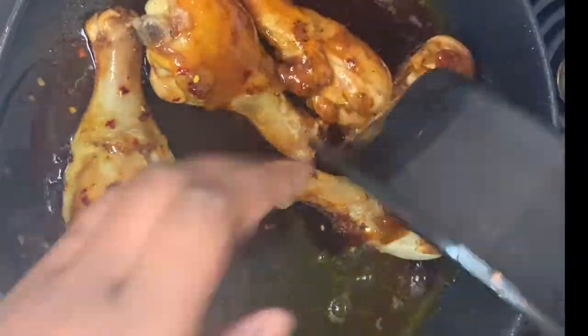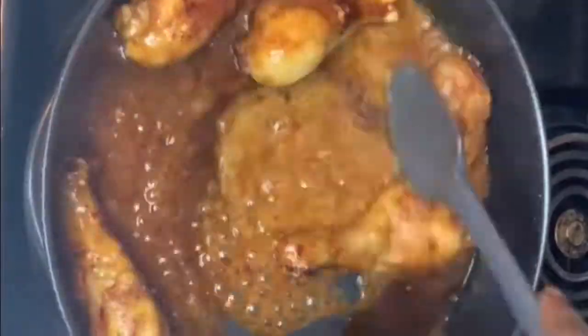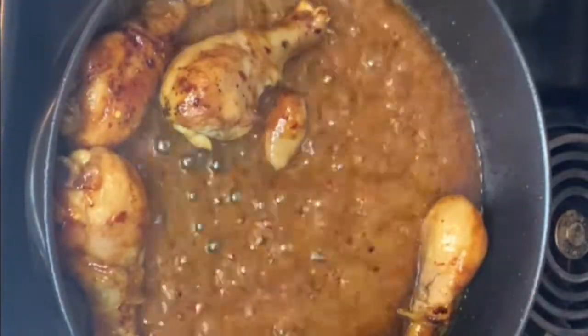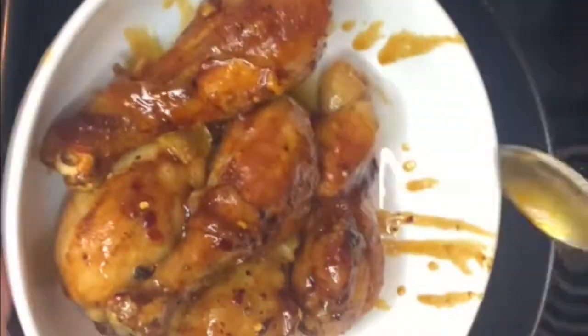Now we gonna sauce it up, sauce it up. Get everything right in the pot, keep saucing it up. Chicken coming out looking good so far. Now it's cooking, you got it all cooking. Everything looking good, everything smelling good. Let's get it. You can put a little bit of the excess sauce on. Won't hurt nothing.